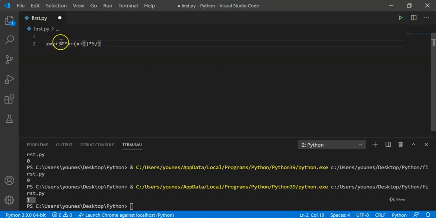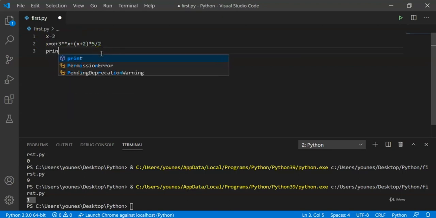So here, first of all, we'll perform 3 to the power of x, and let's say that x is equal to 2 in this case. First of all, 3 to the power of x will be 3 to the power of 2, 9, and we have x plus 2, which is 4, multiplied by 5, 20, divided by 2, 10, 10 plus 9, 19, plus 2, 21.